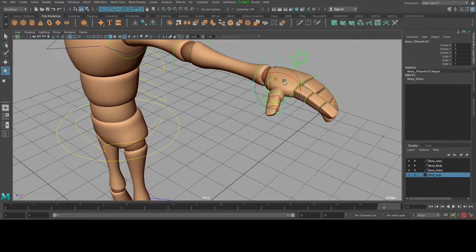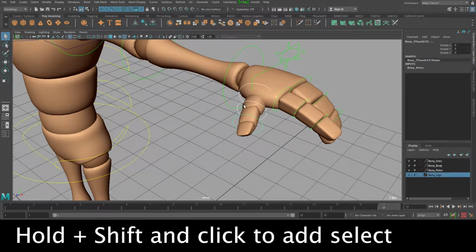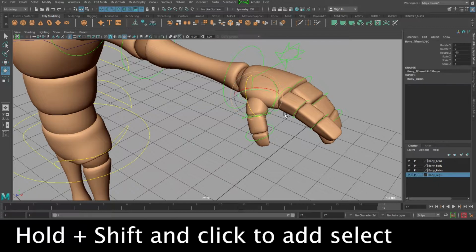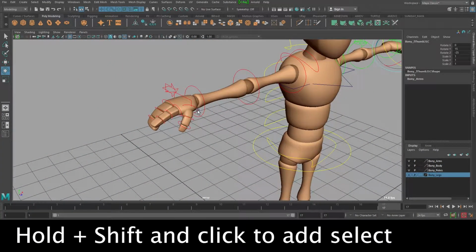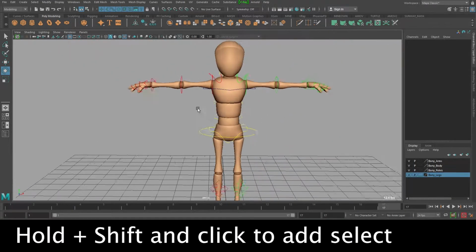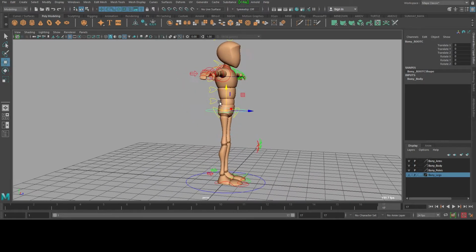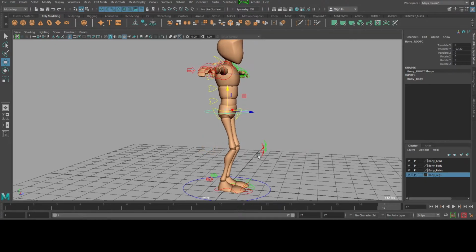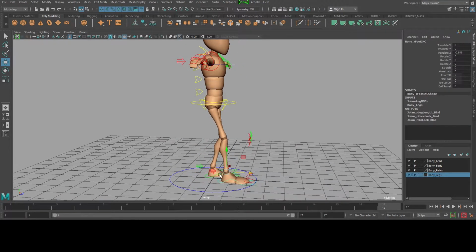Okay, so I'm trying to select all these controllers by holding down the Shift key and move those fingers into a more relaxed position. Okay, so this is what we always do. All right, you should be good right now. So next, let's bring it down, and move this to be in place.